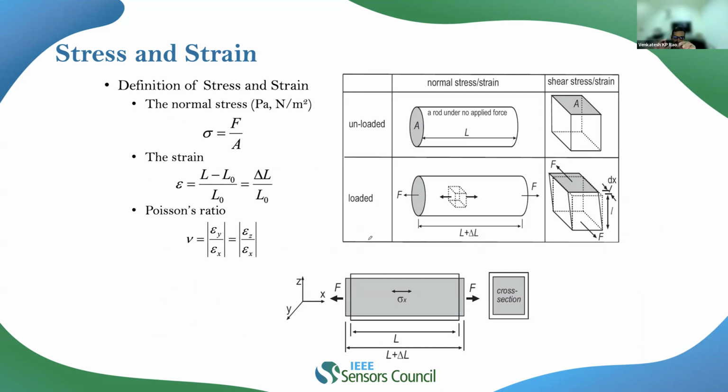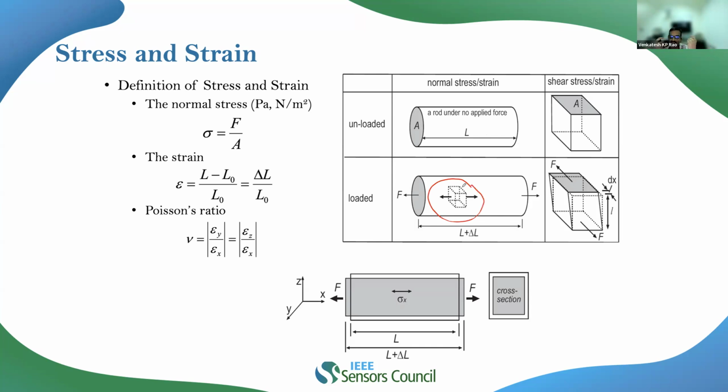So first, let us start from the mechanical system and bring in the marriage to the electrical system. If you look at the basics of mechanics, the first and fundamental thing is the stress-strain relationship. Take an unloaded rod, let us say this is the initial state, and apply a load onto it.